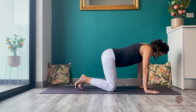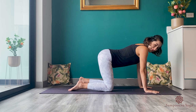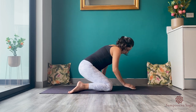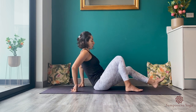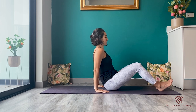So now untuck the toes and again, avoid the urge of tapping. No need. Just allow those sensations to be. Good. Now I'm going to come down to sit because we are making our way to the floor. We're going to move into the next series of poses before closing the class. We still have like 10 more minutes to go.